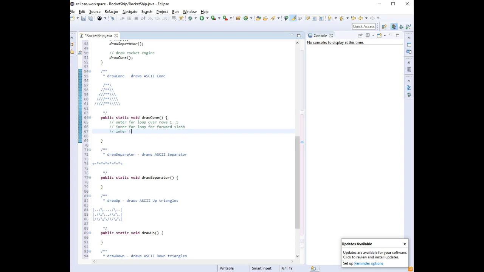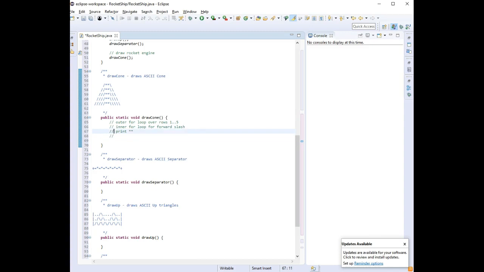Because we're always just printing stars, we can just do print. That's actually not a good comment either, because it's such a short comment for one line of code, it's not really worth it, but we'll fix that later. Inner for loop for reverse slash. And then all of these are going to be inside like that. Okay, so that is really pseudocode.